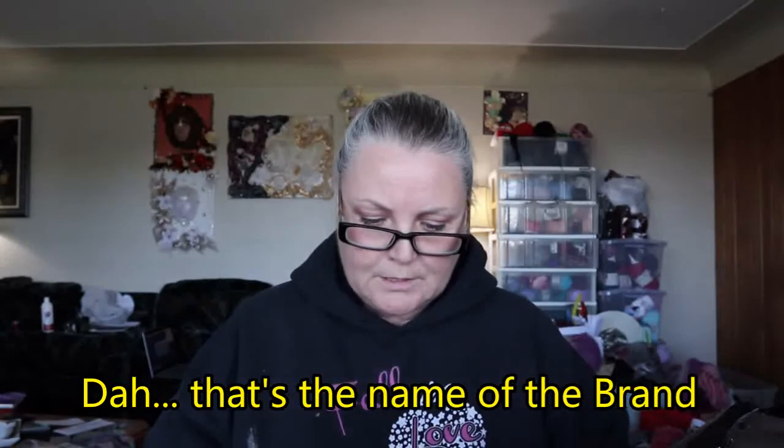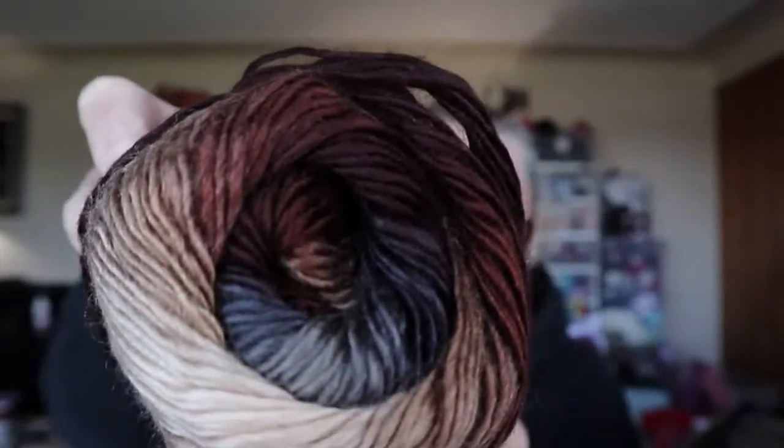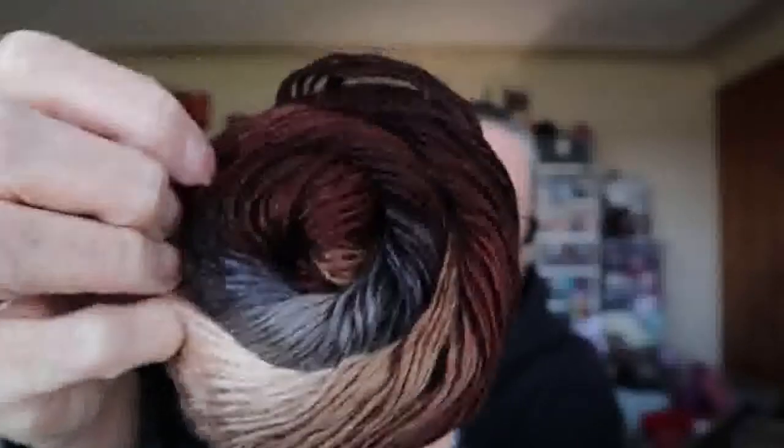Okay, this is called Rainbow. Not sure why, because it's not rainbow at all, but anyway. It's 4 millimeter, I think that says a light 3. Hundred grams, 240 meters. 100% acrylic, and it's absolutely gorgeous. Look at those colors. Oh, so pretty.